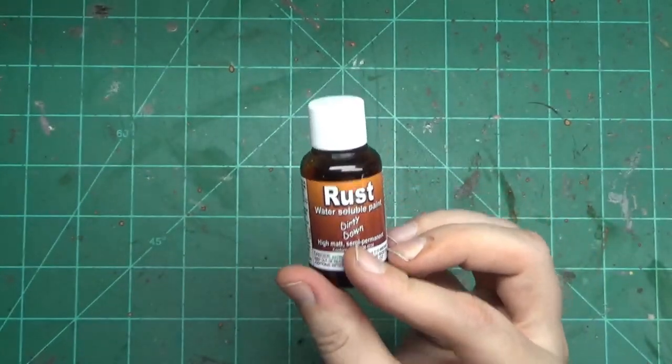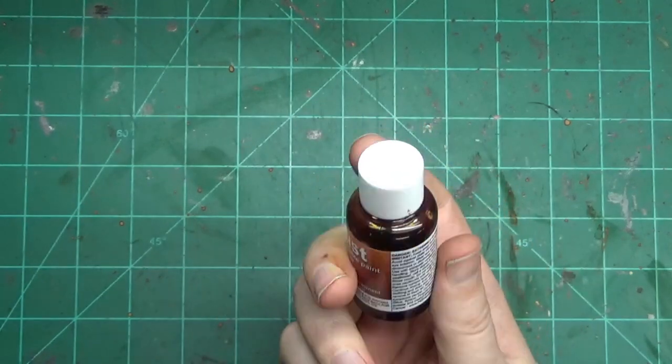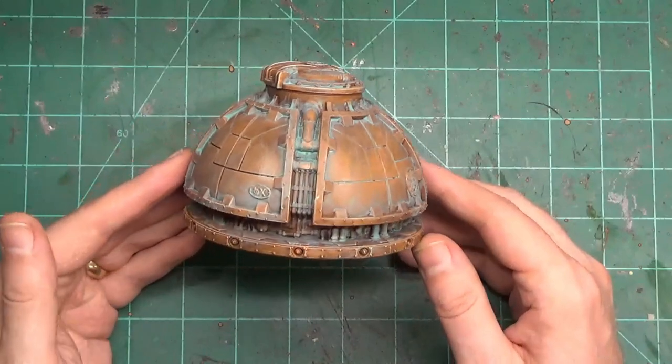Now it looks amazing, and true, I had a huge project. Most likely you could do fine with just one of these. But there is another way to do rust that is a lot cheaper. Believe it or not, it's faster, and I still think it looks pretty good. Allow me to present Exhibit A.